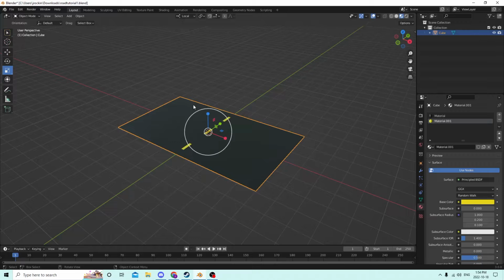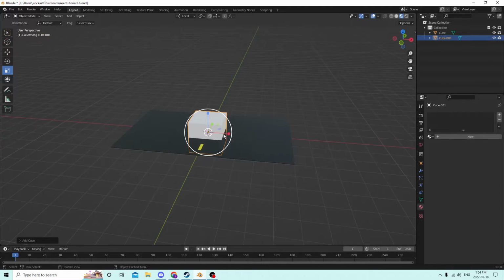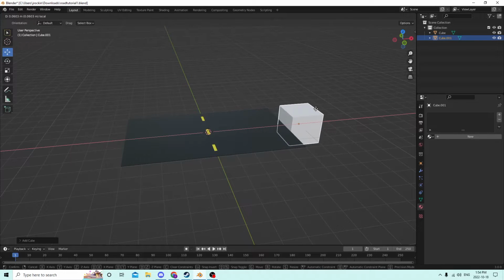Flip out edit mode. First, we'll make a sidewalk, maybe. Maybe you want to make a scene. I don't know. This would probably help you with that if you're doing that. So let's just move this over to one side, guys.